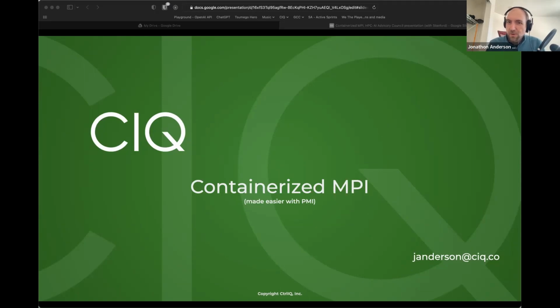As all of these different approaches mature, I'm expecting that we'll see more popular HPC applications just sitting up in a container registry, and that it will become more normal over time for researchers, rather than building them in a big pile of software on the host environment, to just pull an image down, run it immediately, and not have to deal with all of that. And the fact is, you can already do that today. You probably can in your environment. At the very most, you might have to enable support for PMI in your resource manager.